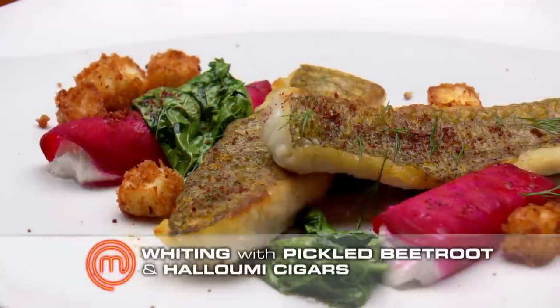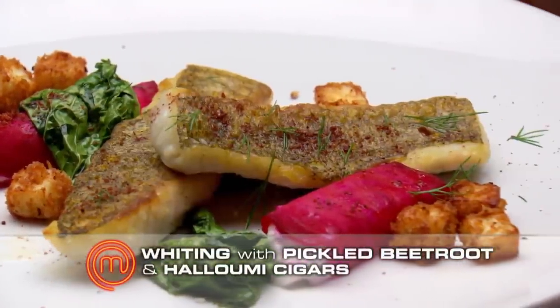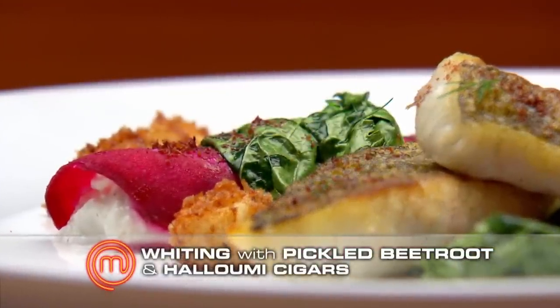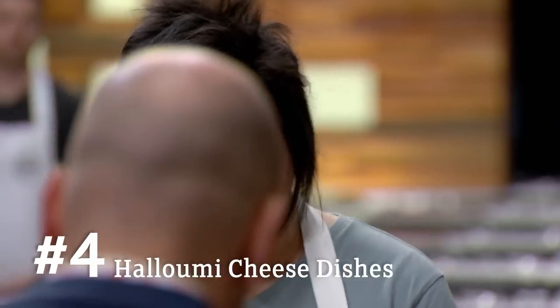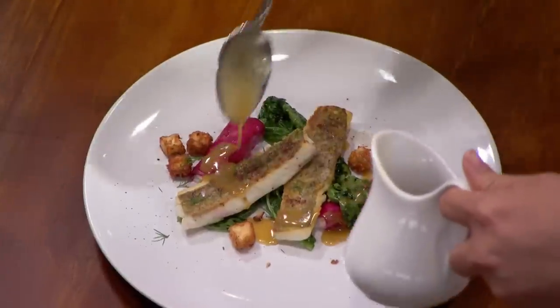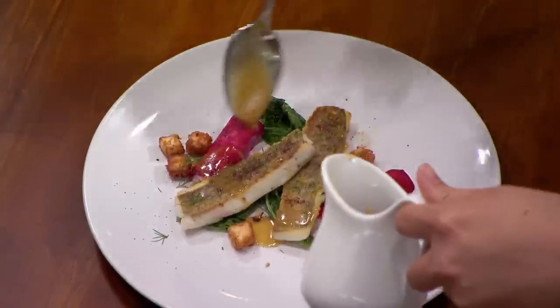So today I've cooked whiting with pickled beetroot and halloumi cigars. There's fried halloumi as well, and horseradish greens. Do you want to dress it, or you have? Yeah, absolutely. What's the sauce? So it's a reduced fish stock with the bones of the actual whiting. Looks beautiful.